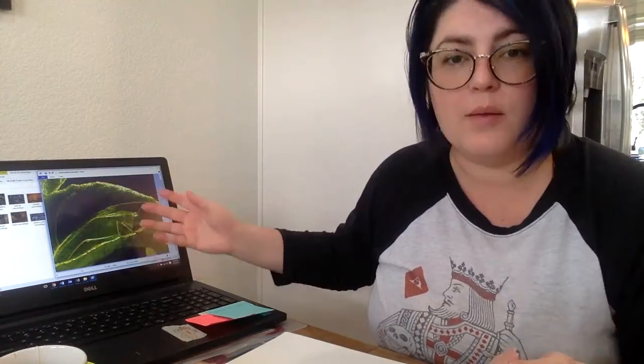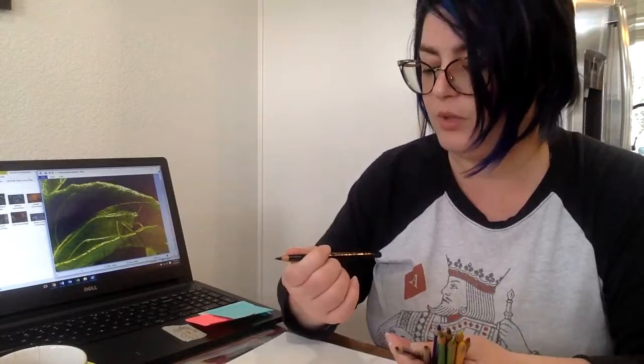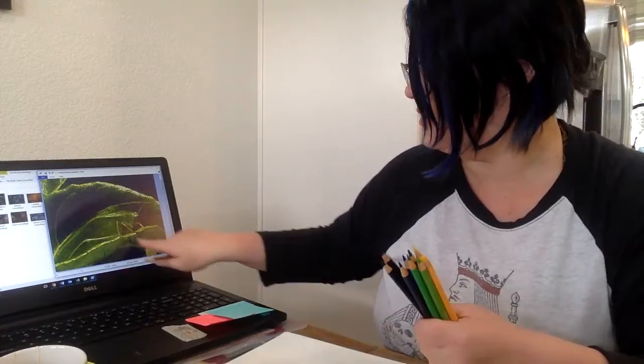Most of the time my kids will see this and be like, oh I'm going to be using green, but as you've known in the past, we don't just use green. We use colors that work with green. So we have our yellows, we have some blues, even a violet. I have a little bit of black that might help with some details later, and I even have some brown — after looking at this picture long enough I notice areas that are more brown.